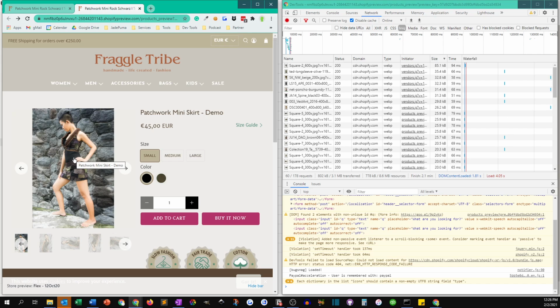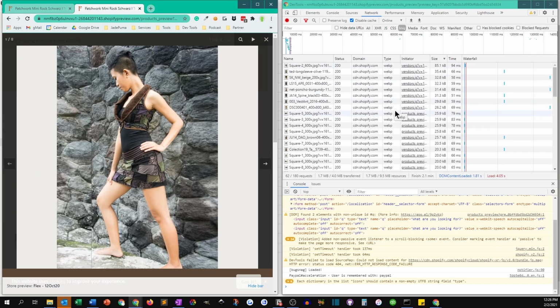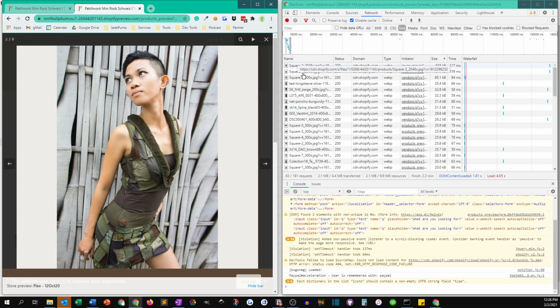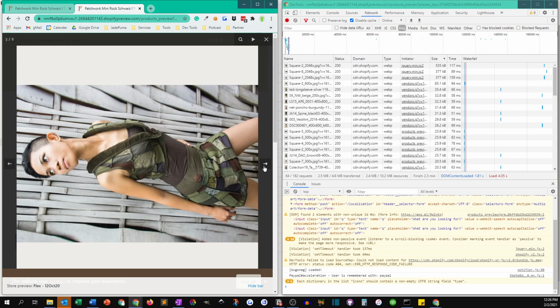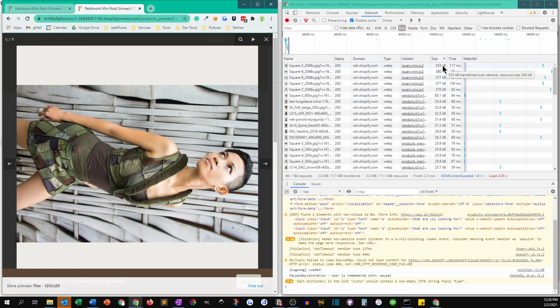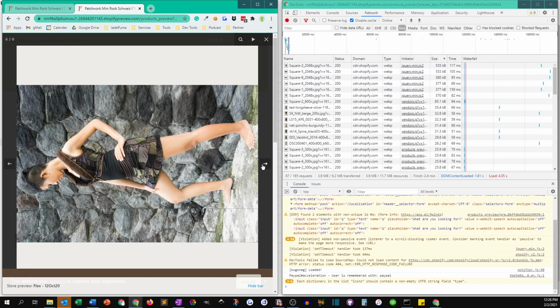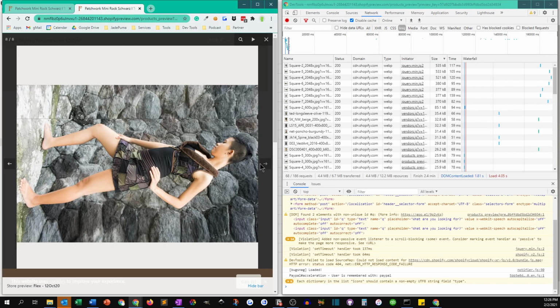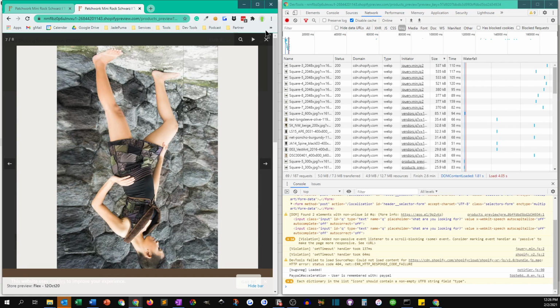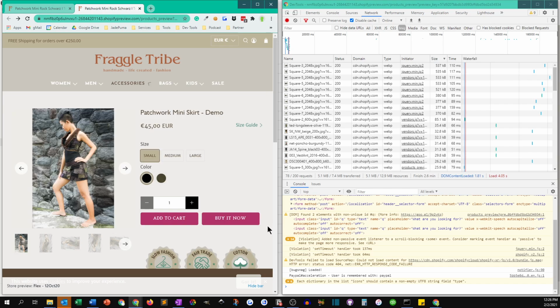And then if I open up the carousel, right, that's when it's going to start calling up the 2048 versions, right? So now it's starting to ask for the bigger versions, right? And you can see this one's 377K, this one's 535K. And you can see them all loading up here. But they only load when the customer asks for them. And you can see there's no lag at all dragging down another photo, 500K. That's not a big deal at all, right? So this is why, hopefully this explains it, you can totally put in larger originals and it won't affect your performance at all, right?